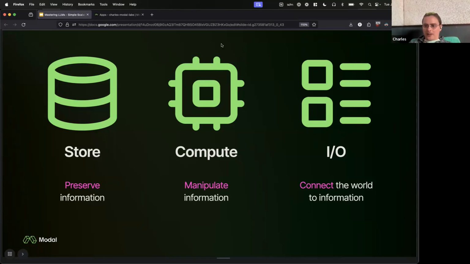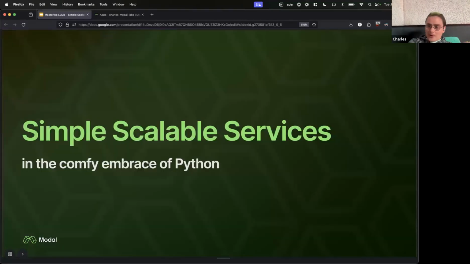The way that people figured out to make these things scale is to distribute them, to spread them across many machines, possibly in many different data centers. This is one of the most important ways that applications and services are developed, as distributed services in the cloud. The problem with that is that it's really, really hard. And so one of the goals of Modal is to give you the ability to define these scalable services in a simple way, in the comfy velour chair that is Python development.